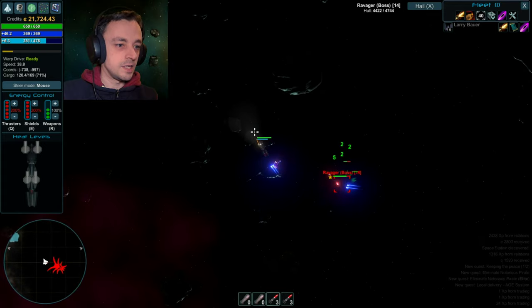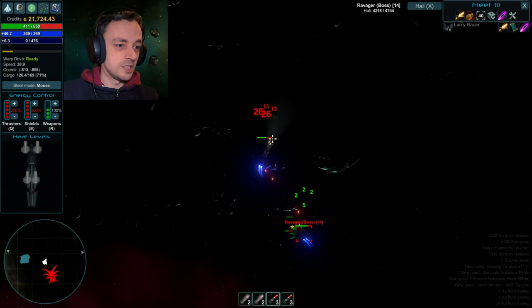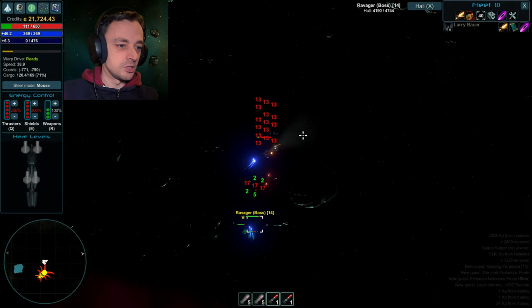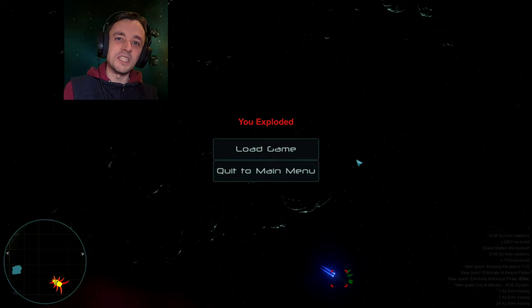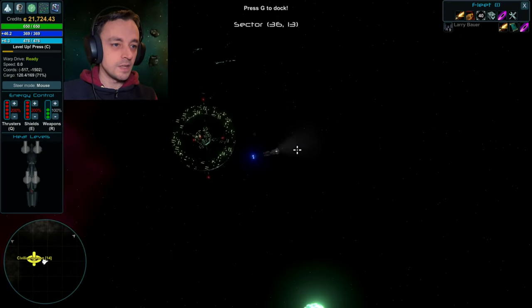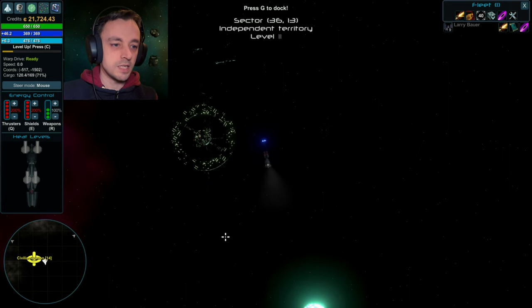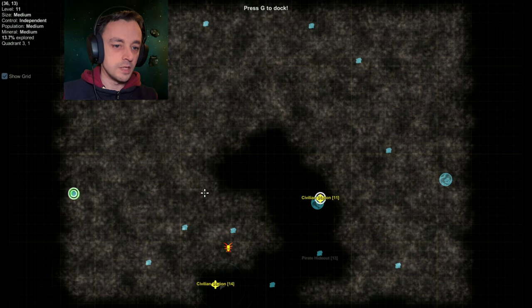Okay. We keep going. Hopefully, we can go faster than it. Can we go faster than it? No, we're not doing a very good job of going faster than it. In fact, we're doing a very good job of being blown to smithereens, which is kind of what I expected. But that was a ship about the same size as ours. I wasn't expecting that. There's a pirate station over there, which we need to get rid of.